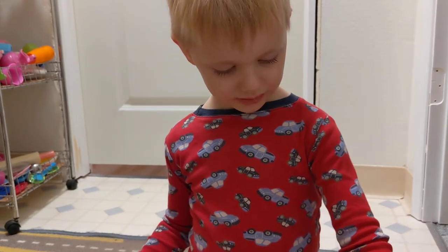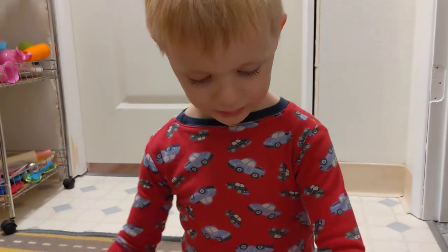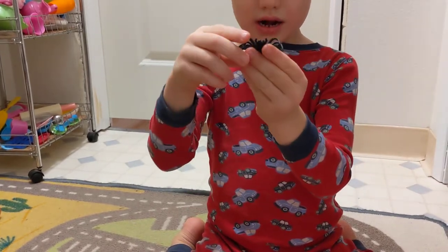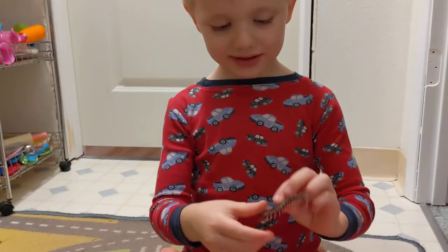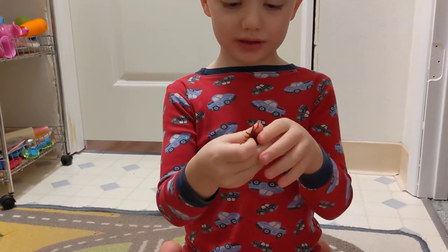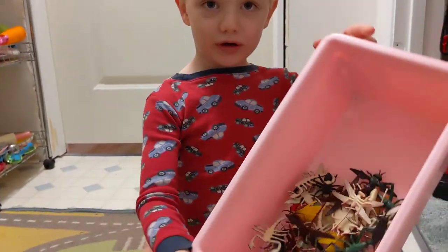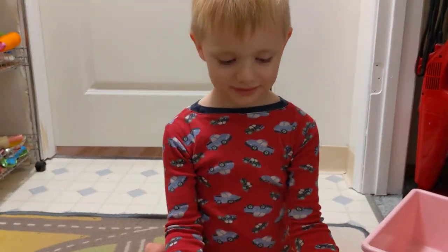Here we have another fire ant. Okay, show me two more bugs and then show me some animals. Here we have a spider. Let me see that yucky thing. Ew, gross. And one more bug. Here we have a centipede. Ew. A huge one with a spike. Can I see it? Yeah. Ooh, yeah. Okay, show me some animals now. We do have a lot more, don't we? Okay, show me a couple animals now, too.